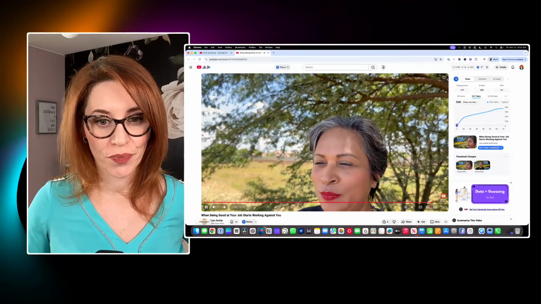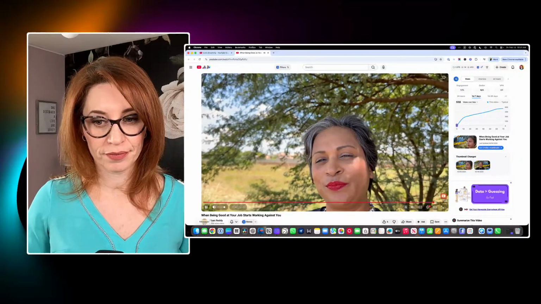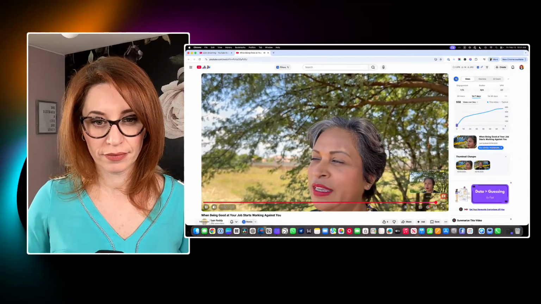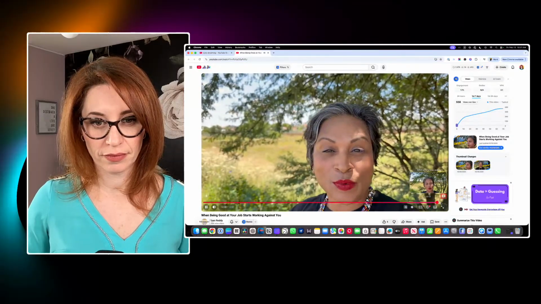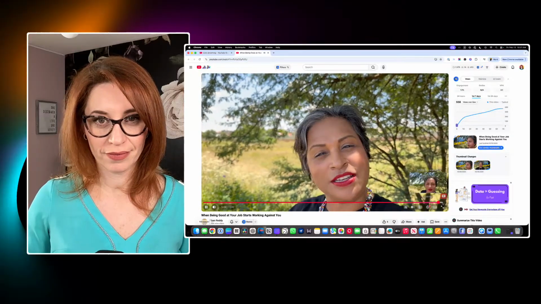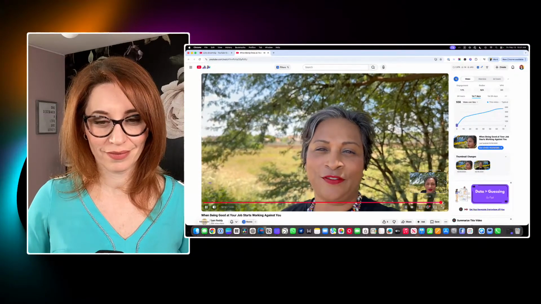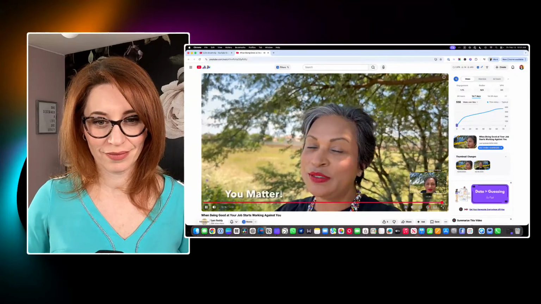When you start noticing the work that quietly gives energy back to you, as opposed to the work that steadily takes from you, then you can start rebalancing. It's not about doing less, but it's about doing the right things intentionally. So with that small shift, that's how work starts feeling more meaningful again, and how you protect the career that you spent so much time and effort to build. And why is that important? Because you matter.